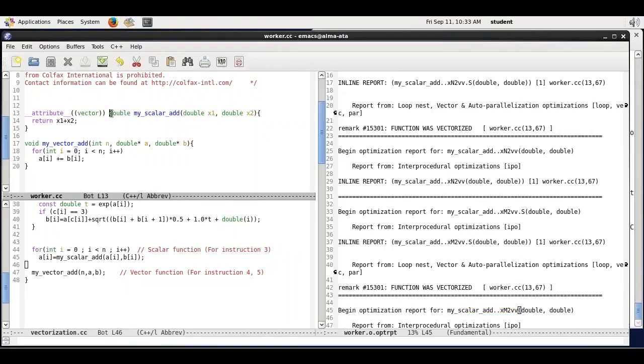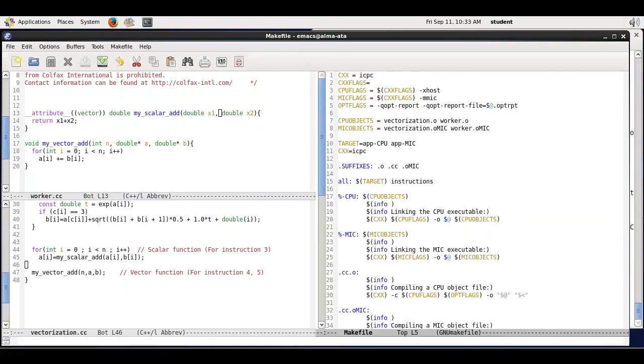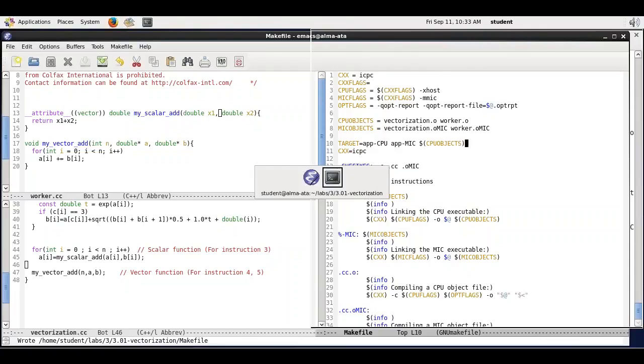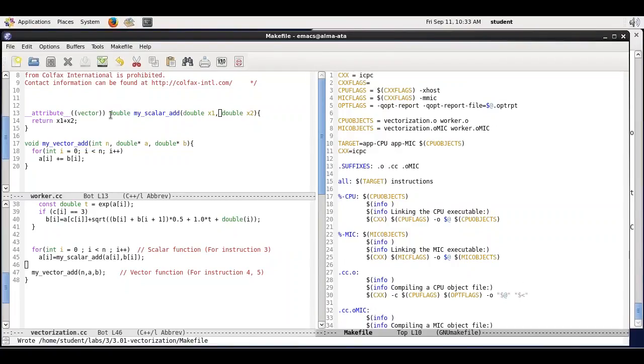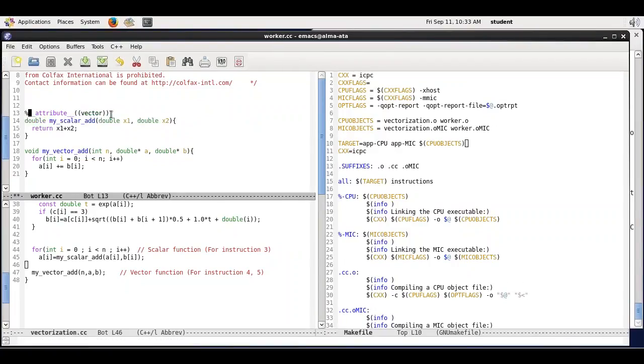So actually, let me do a little experiment. Now I compile this function as, yeah, I want to prove to you that the object file is large. How can I do this? I think I have to go to the makefile, add CPU objects, and this way the makefile will not delete the object file. So I will comment this out.